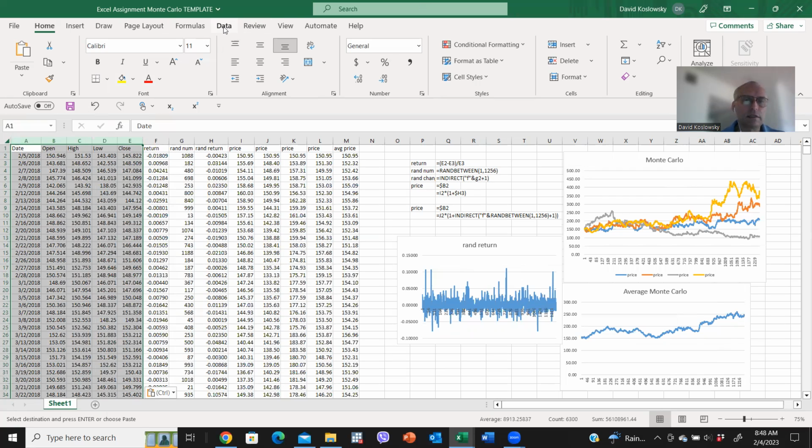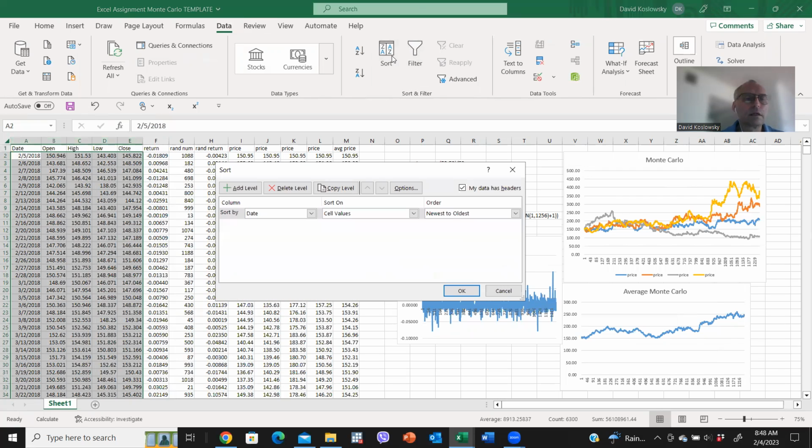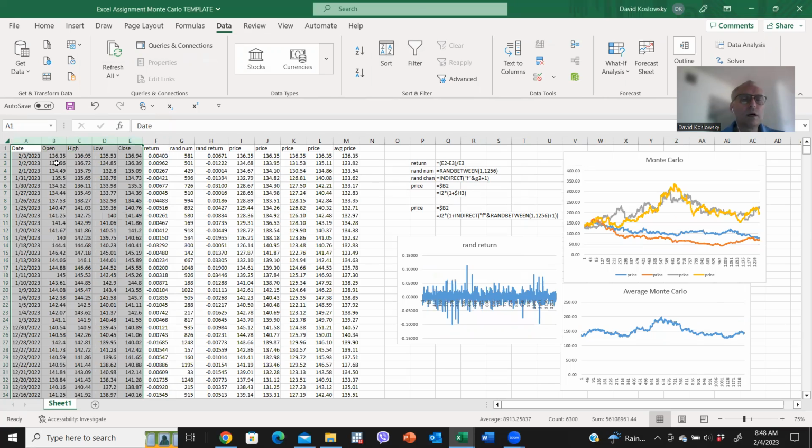I want to reverse this, so I go to data, and I go to sort, and it says on date, and I say okay. Looking over here, it's now 2023 on top. This is just to get the returns in the right order that I want for this example. So now it makes sense.